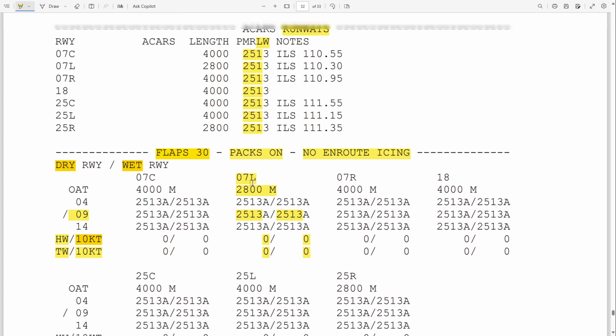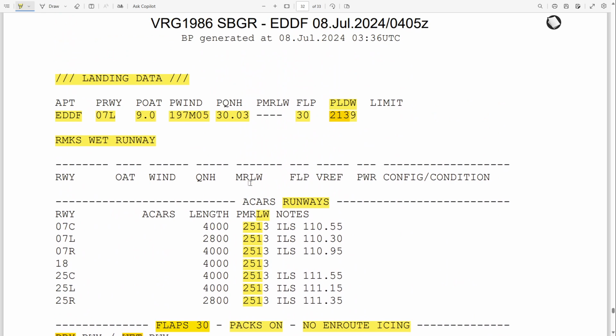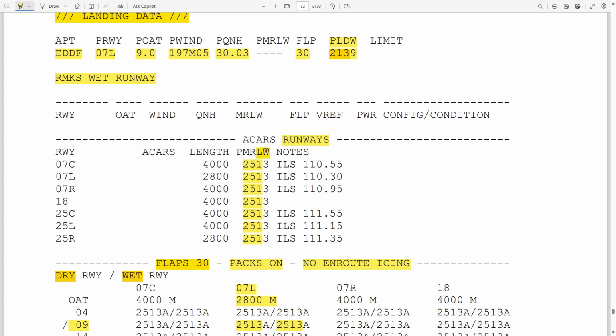Okay, so I just wanted to show you that basically what SimBrief is giving us as landing data here is the maximum landing weight for each runway, and we figured out that it is 251.3, the same number that we have calculated in our EFB.